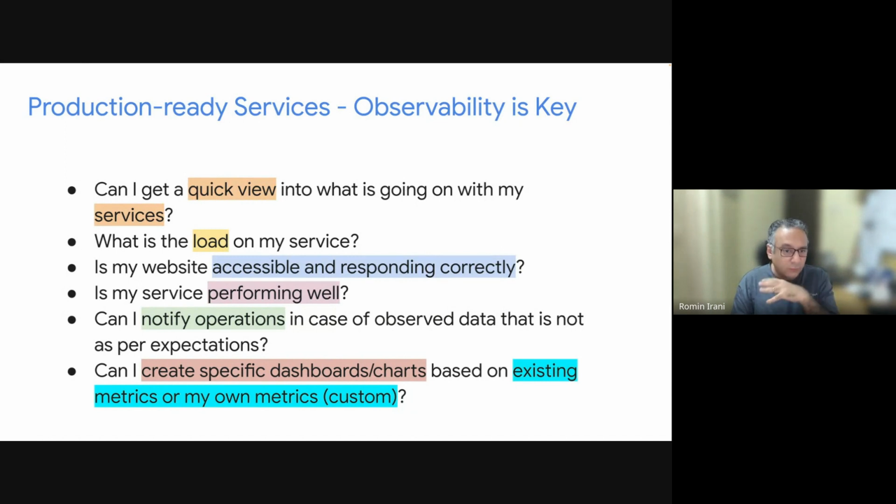And again, I don't want to bore you with the things. I'll come back to this slide again and again, or you can look at this slide again and again, because anything that you put out there in the wild, or in other words, on a public-facing URL or an endpoint, you need to be aware that there needs to be some sense of answers to these questions. Otherwise, it's going to be trouble. You just won't be able to get any breathing space.